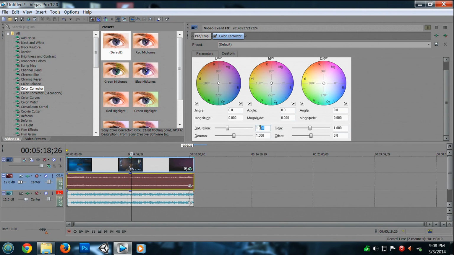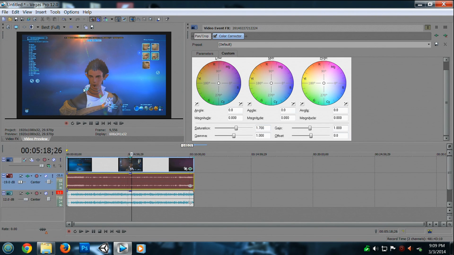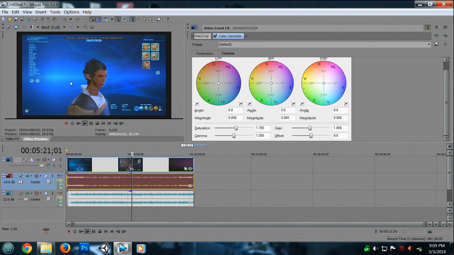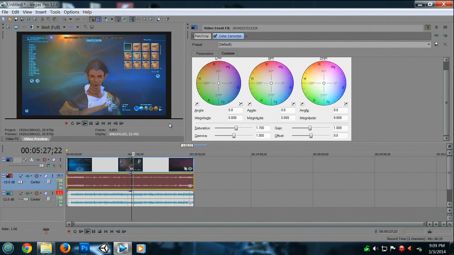The saturation right here for video games is usually between 6 to 9. Now, 9's a little out of hand. I like to focus on, let's say, 7. So if you look right now at the coloring right there, if I put 7, the coloring will change and it'll make it look like a more vivid color. So you could get away with that with the video game. If it's an actual person, if it's you in a video, 7's too high. You're going to look way too tan. The color is going to look too red. It's not going to look too good.